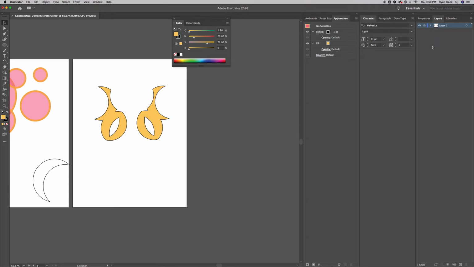So I'm going to come down here to the little plus sign. I know it's really hard to see in Adobe. And layer 2 right now is sitting on top of layer 1, but I want it behind because I want the eyeballs to be on top. So I'm going to pull that back there. And let's see, we'll give them a circular head, I think. And I'm going to hold down the Shift key.